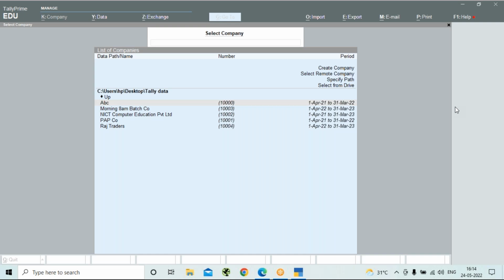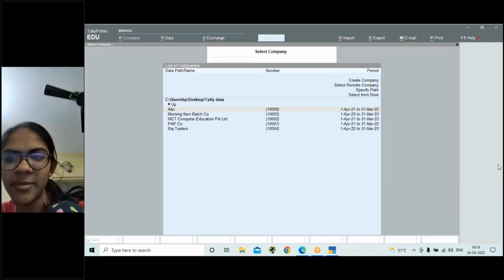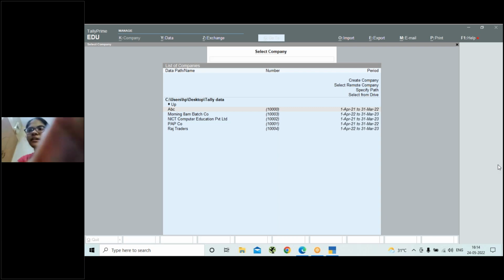Fine. So, Disha, can you share your screen? I'll give you the permission. Can you share your screen and do the same transactions using Tally? Sir, I'm using my phone, sir.